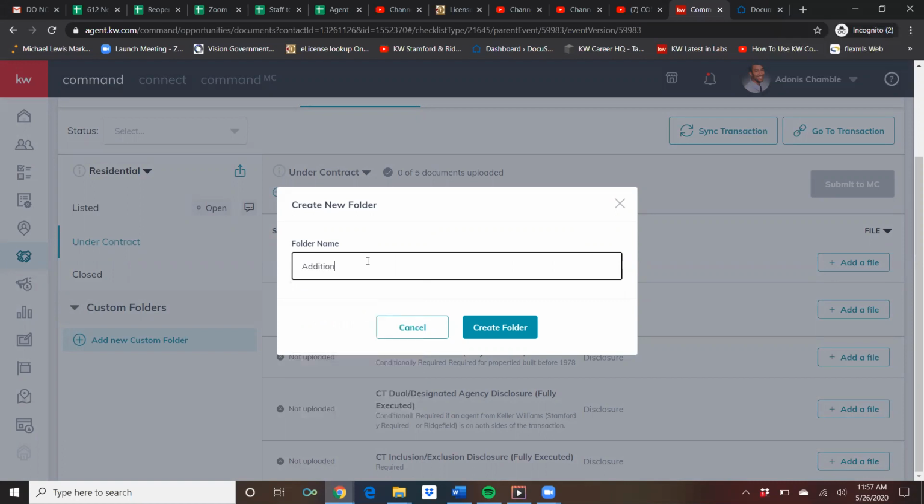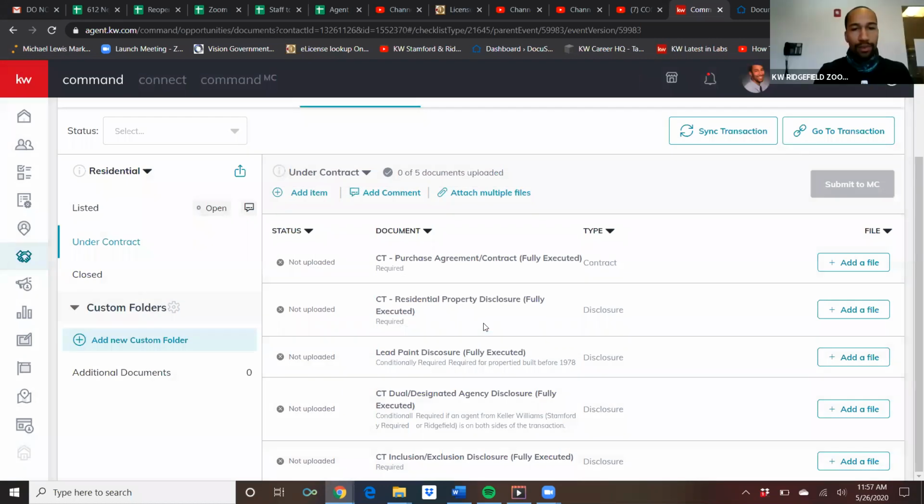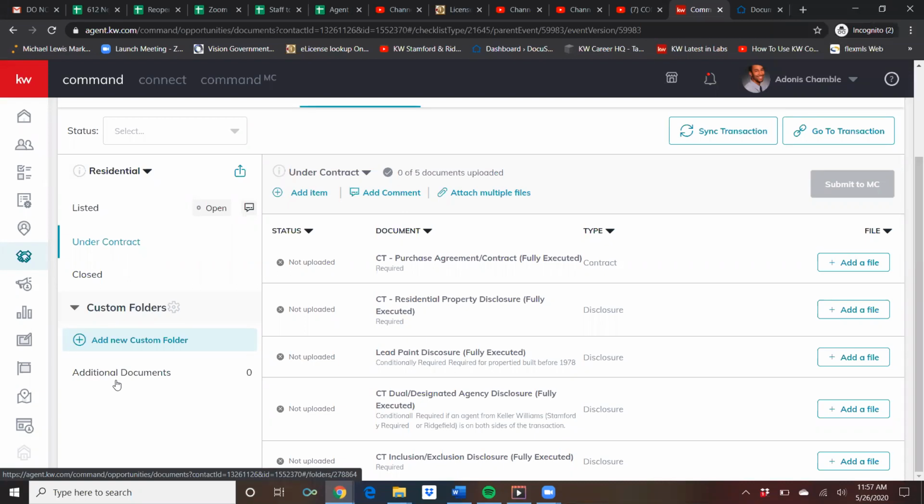Well, that's what I was wondering would be a good place for Lydia to store her other documents that don't necessarily have to go to the MC. Yeah, that would be fine because honestly, our MCAs, they've got enough work on their plate where they're not going to be investigating any additional folders unless they were looking for a specific document. If you have something private that's meant for no one's eyes but yours or yours and your clients, maybe you want to add them there, or maybe you want to add them to Docusign directly. It's up to you. But that's a good thought, Joanne. Okay, thank you. Good idea, thank you.